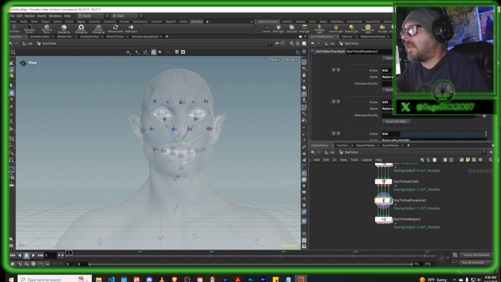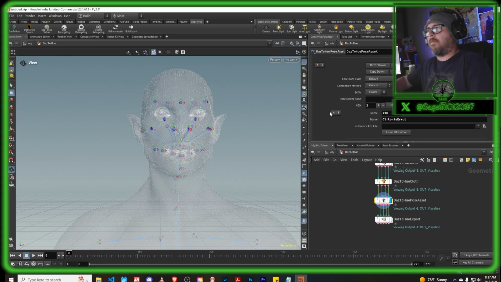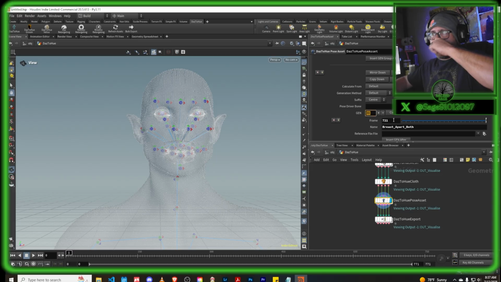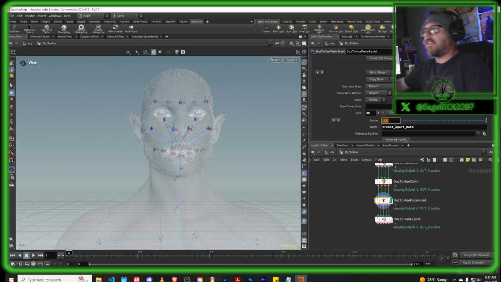Let me scroll down here and I'll show you my created one. 21. Yeah, frame 21. So this is the one that I created. I got 30 different morphs that I have added. And because all this will be blank, you can actually just do frame redown, and it'll ask what frame do you want to start at? And for my instance, it's 721. So it named every one of them and went down. That makes it a little bit easier.